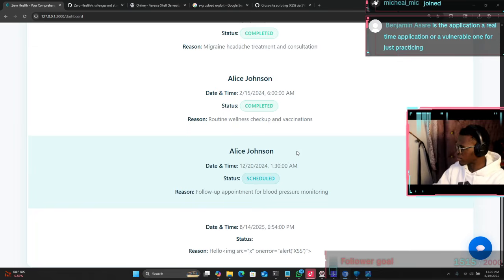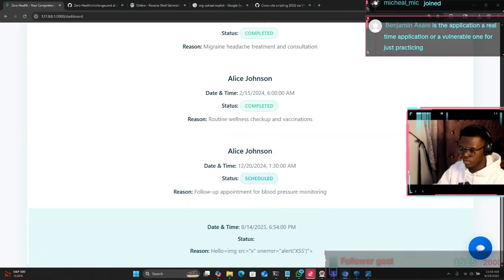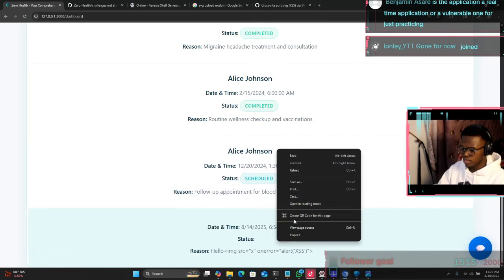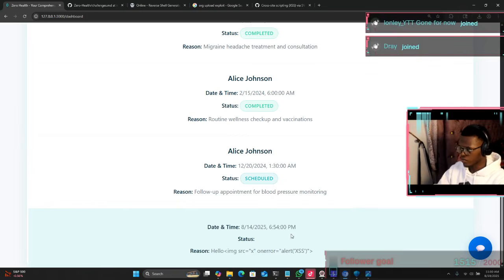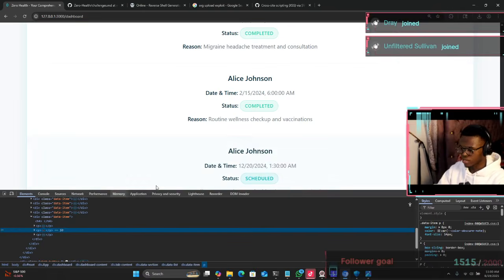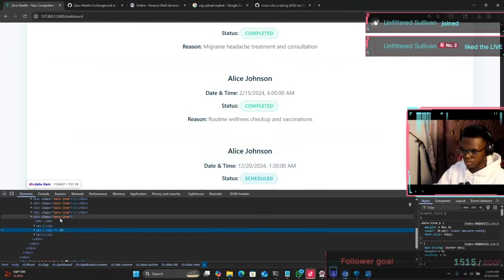Is the application a real-time vulnerable one? Yeah, it's just a vulnerable one for practice. This did not exploit. Now, this is a vulnerable application for practice developed by a friend of mine, and I want to create a walkthrough for beginners on how to solve the entire lab, how to find vulnerabilities on this, and this also covers AI or LLM hacking. So I'm still going to do some AI hacking after this on the application as well.